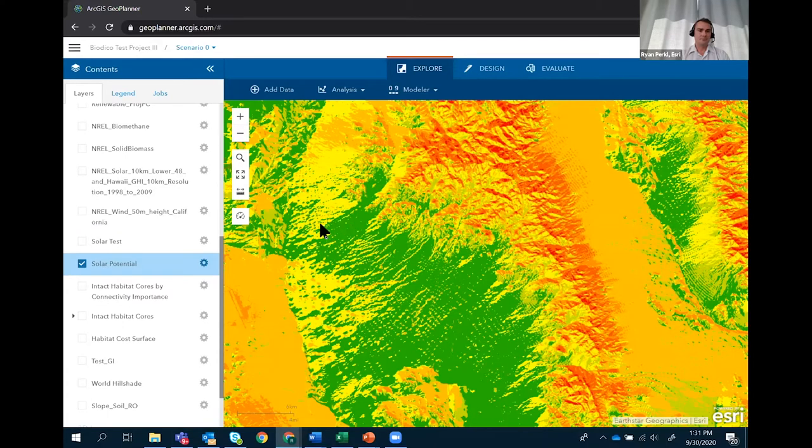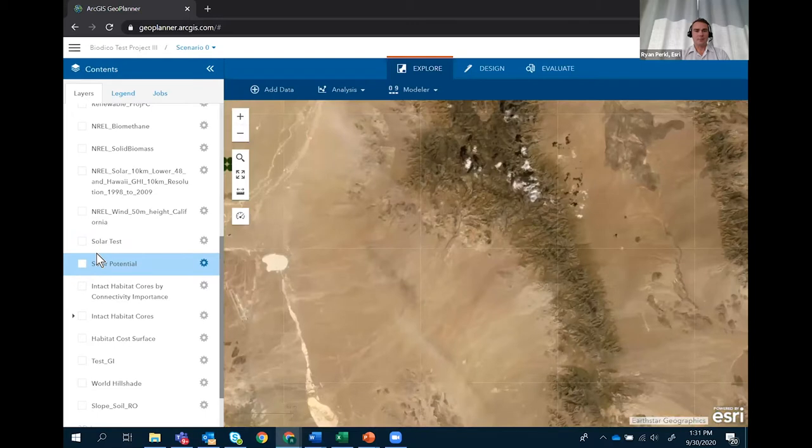So once you've got the suitability map or the interpretive map or model, now you want to do something in the area of design. So this is involving sketching. So go ahead, Ryan. Exactly.